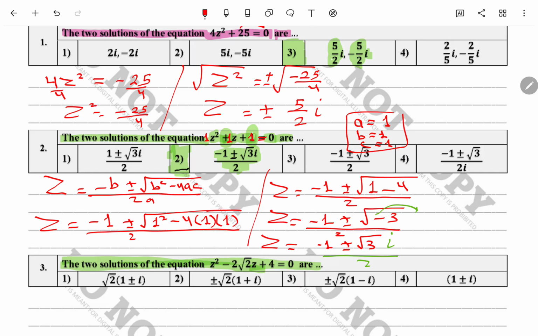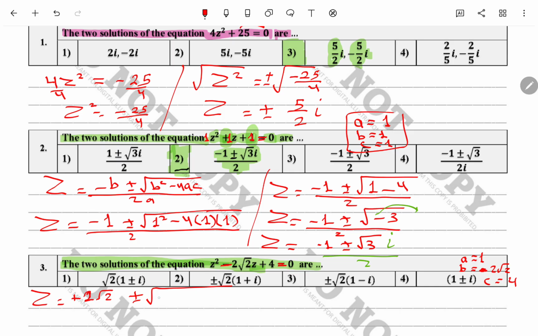It is hard to factorize this quadratic equation also, so you're going to use the quadratic formula again. But you have to be sure how much is a, which is 1, and b, which is negative 2 root of 2, and take care about this negative, and c, which is 4, and be sure that your equation is equal to 0. Now, the negative from the formula and the negative from the b, both together will give you positive 2 root of 2. Plus and minus from the formula, the square root of.